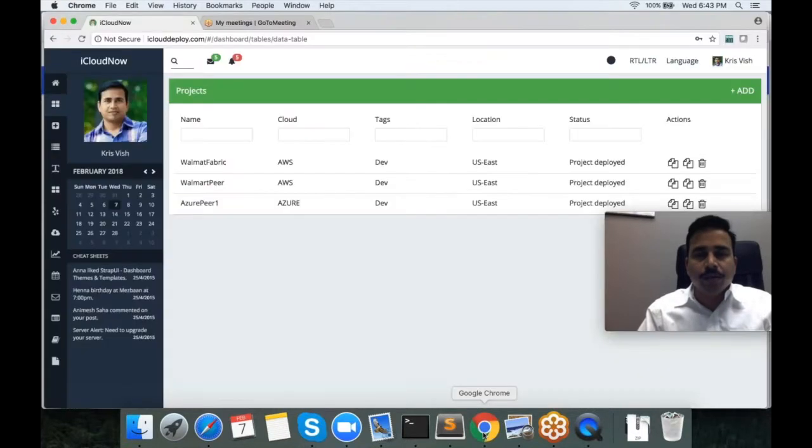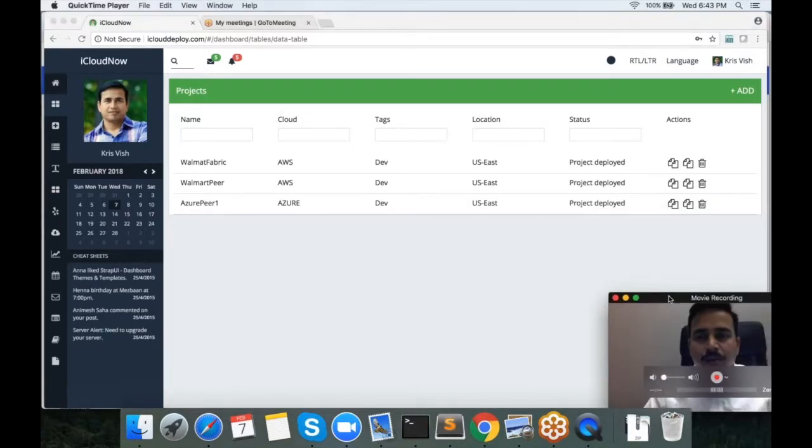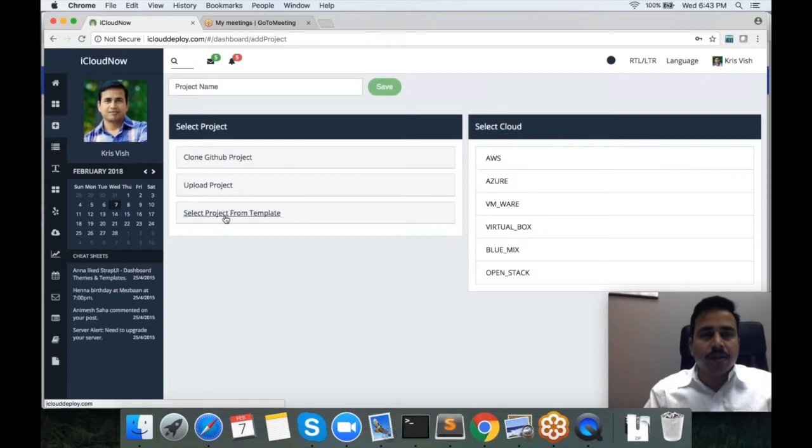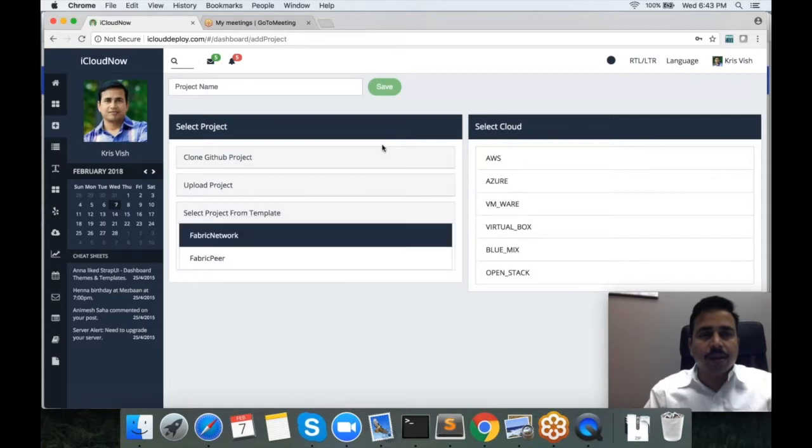You could also use our framework to create a new network altogether. What we did is a remote peer addition now, but I could go create a new network. It's as simple as saying add a project. Simply go add a project, use a template Fabric network, choose your cloud, and give it a name.